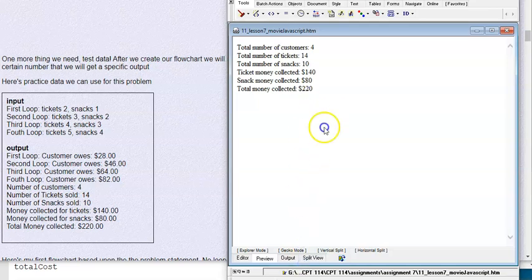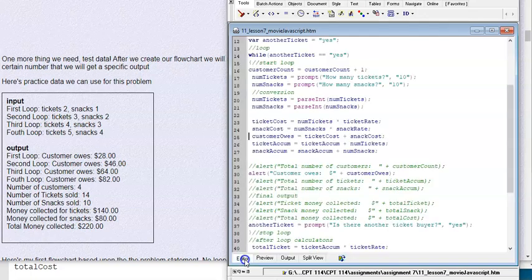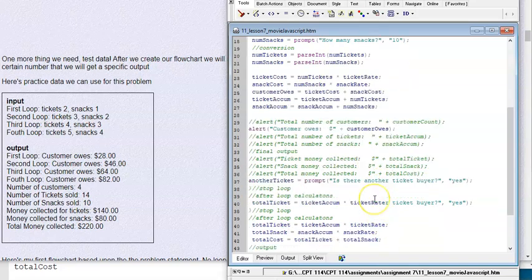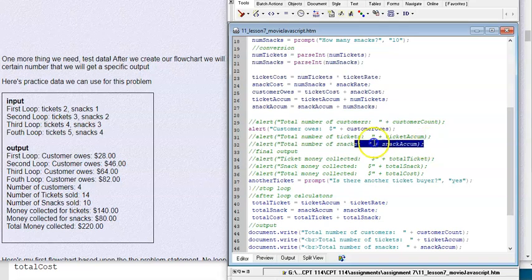But notice, as I was going around, I had no idea what was going on in that loop. I was putting numbers in. The only thing I saw was what's owed, but I don't know if the accumulators are working. I don't know if the counters are working. I don't even know if any of this is working until I finish my program. And that's why you want to use the build and test methodology. And I hope you remember that when you take the Java class. Don't try to build the entire thing and hope for the best. Build a piece, test a piece, move on to the next piece, keep building and testing, and that's what you should do. So I really don't need to have these.